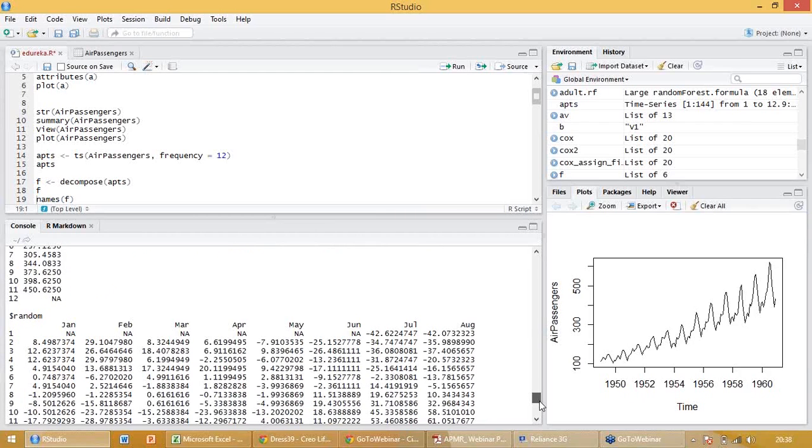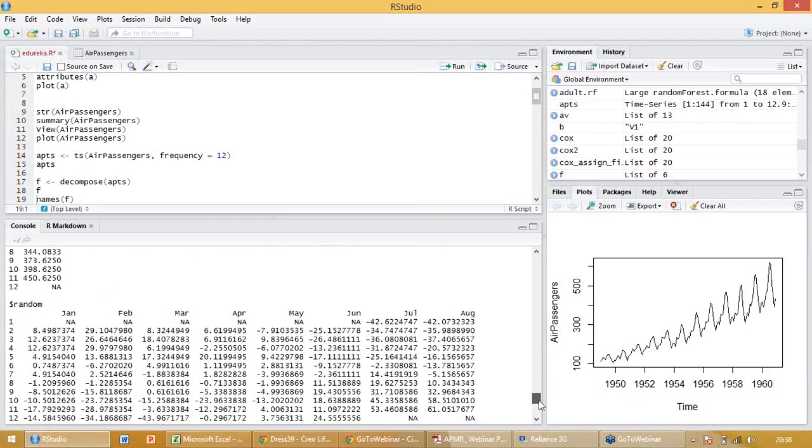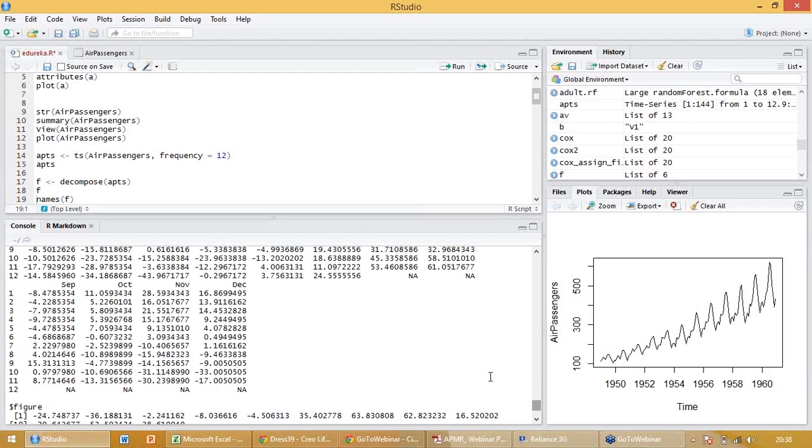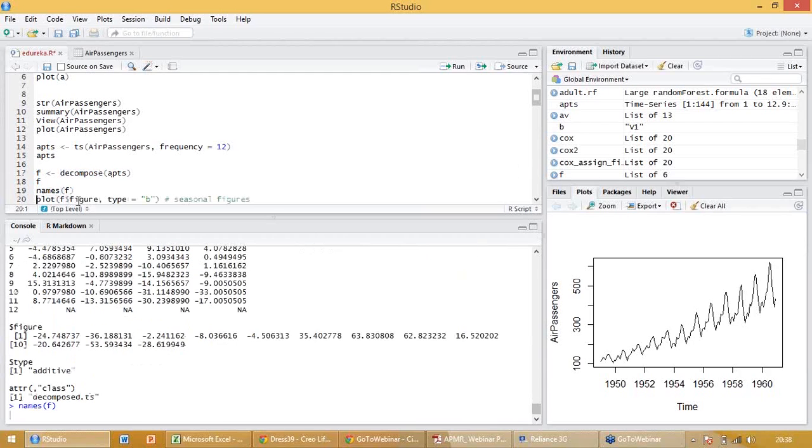So that is what the random components in time series are. We understand there will be a trend component, there will be seasonality, and there will be random purchase behavior. All these three are combined together to make a time series. The decompose command takes the entire thing, breaks it into three different parts and presents it in front of us.